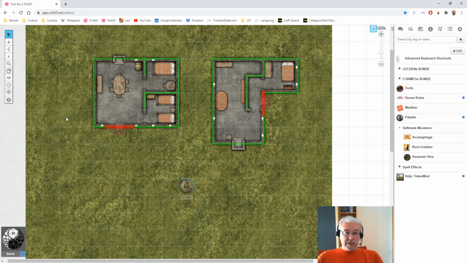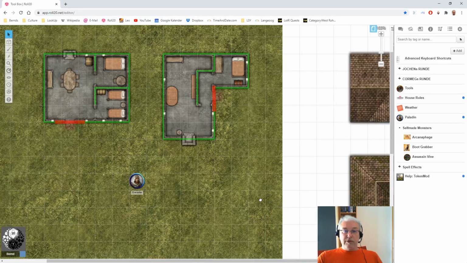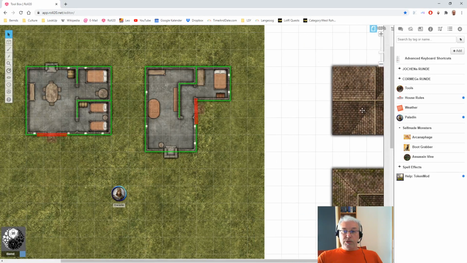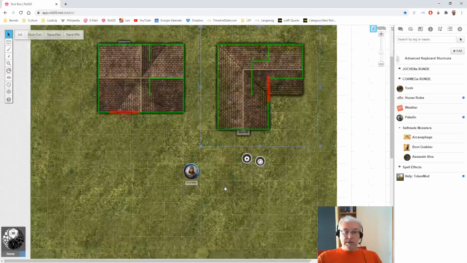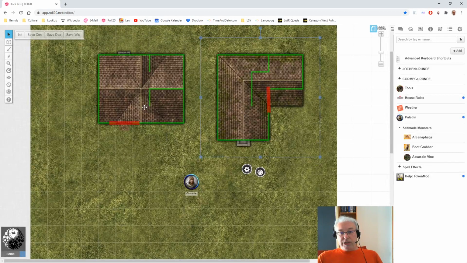Then, if I go back to the object layer and press Ctrl L, which you can't see, I see everything. And what I wanted is to show these rooftops, these houses. Now I'm seeing the GM view because I am the GM.